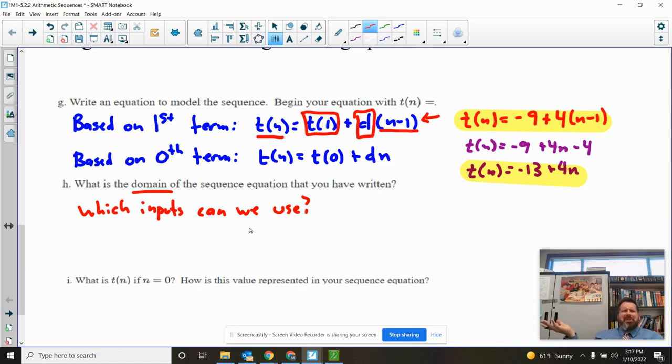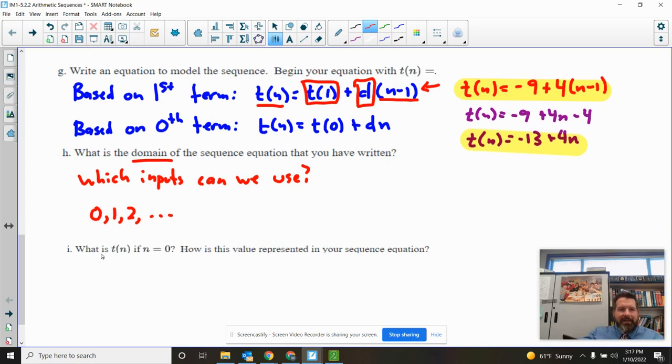What is the 3/7 term? That doesn't even make any sense. We're not going to use negatives. Having negative terms also doesn't make a whole lot of sense. Believe it or not, though, there is a 0th term that we'll talk about in the next discussion. So which inputs can we use? You can use 0, 1, 2, and on without stopping. But those are the only n's you're allowed to use. Other n's just don't make sense in the context of the problem.